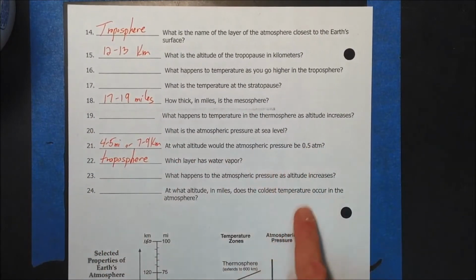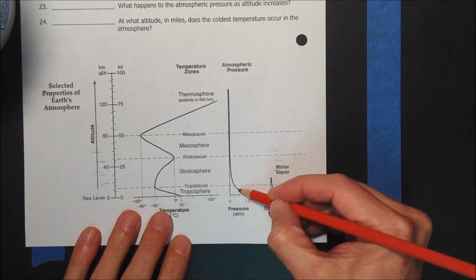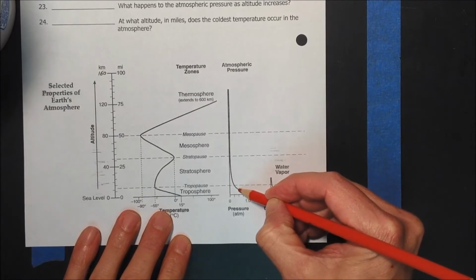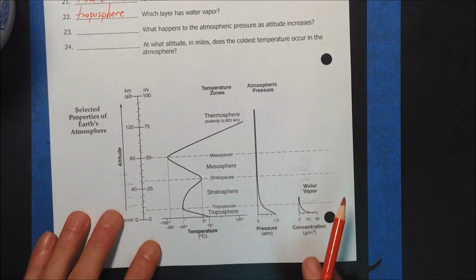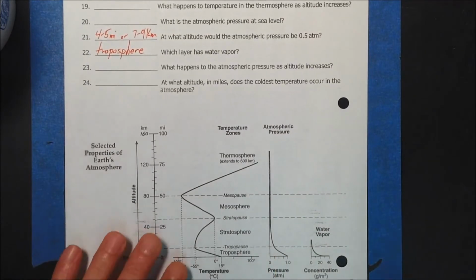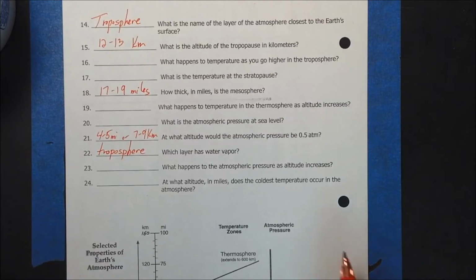An altitude where atmospheric pressure is 0.5. The way you do that is, atmospheric pressure 0.5 is here. You go up to there, and then you have to follow it over. So it's a bit of a range, but it's a little hard to follow it over sometimes. Let's do 16, because these are some of the things people have issues with.